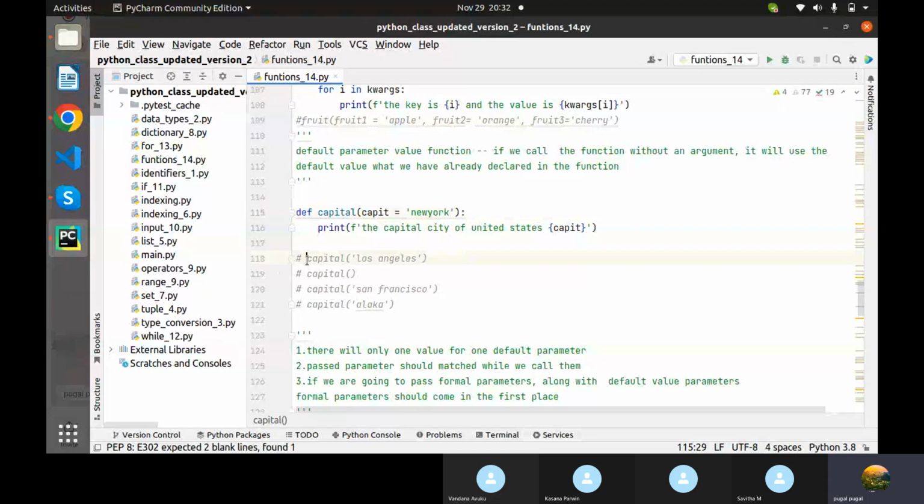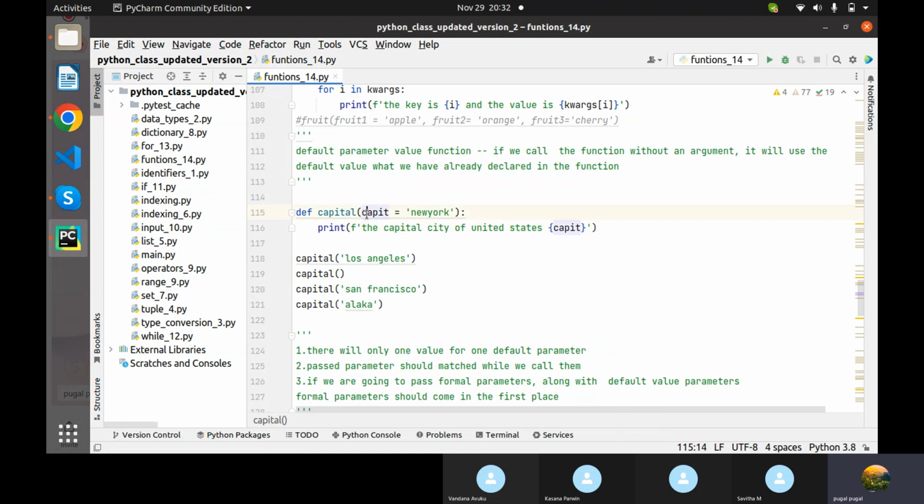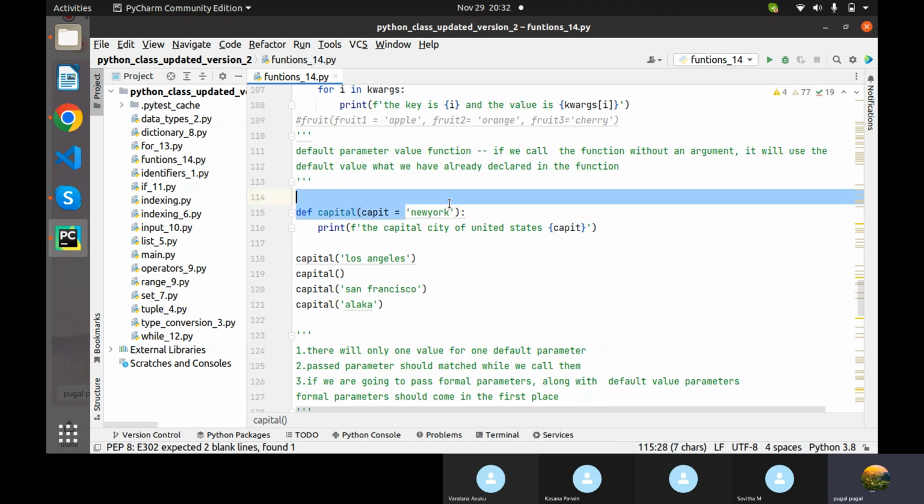Whenever someone calls your function and passes some values, your default value will get overridden and the new value will execute. If they haven't passed any arguments to your function, the default parameter takes its own value and returns it. Here you can see capital has a parameter called capit and it holds a default value of New York, and we are printing that.